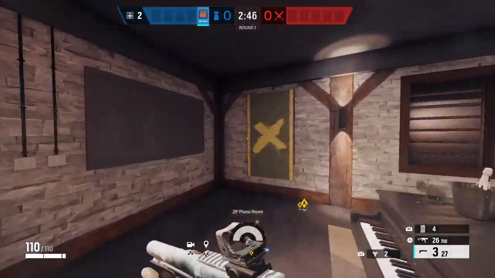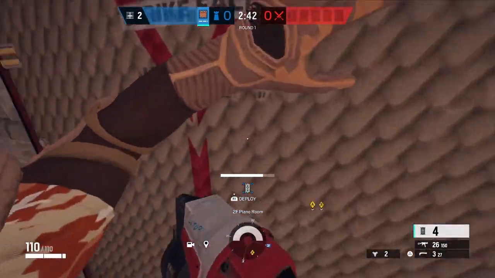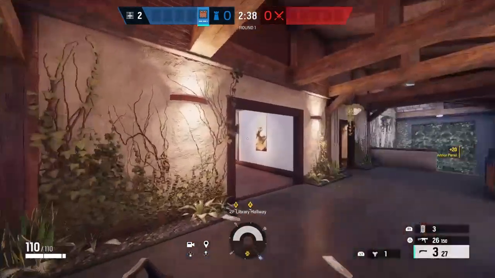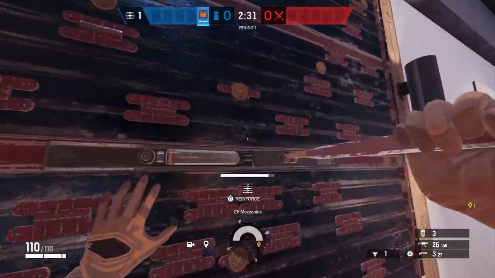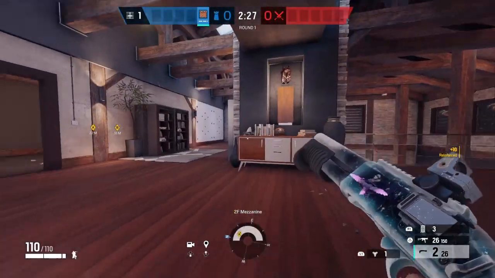Grab a castle, here you go. Now they're gonna have to use utility to get the window. You have your roamer right here. This is universal too, everybody does this. This is what works. You have cover right here, so you don't want to push too far out, because you know somebody is going to be here.